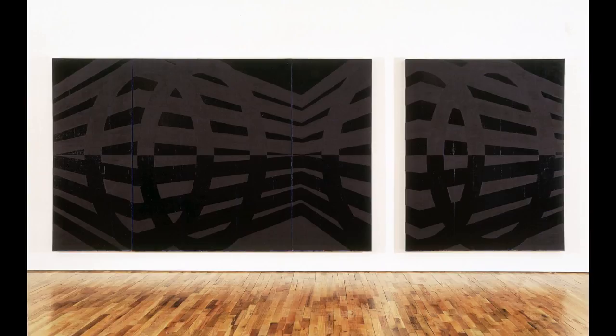In terms of imagery, ellipses are something that I've used an awful lot, and that's also something that has a paradox built into it. When you're looking at an ellipse, you don't necessarily know exactly what you're looking at right away. It could be a circle tipped in space, it could be a number, a letter, or a mathematical figure. The fact that it's a slippery image is very appealing to me. One of the definitions of an ellipse is a circle with two centers, which, obviously, with two centers, is a paradox.